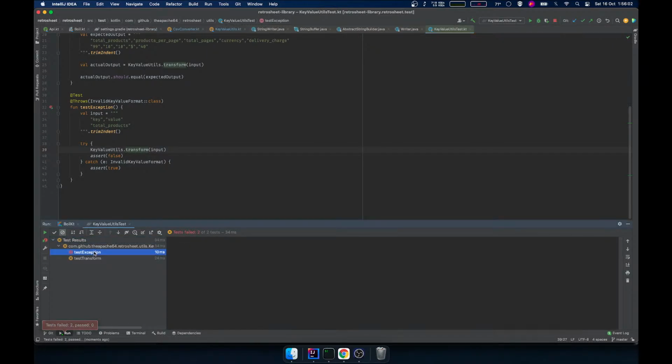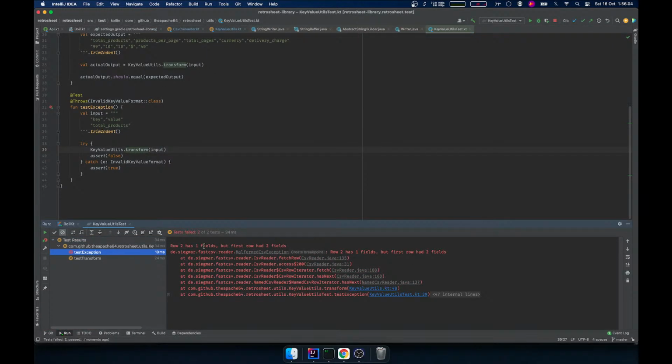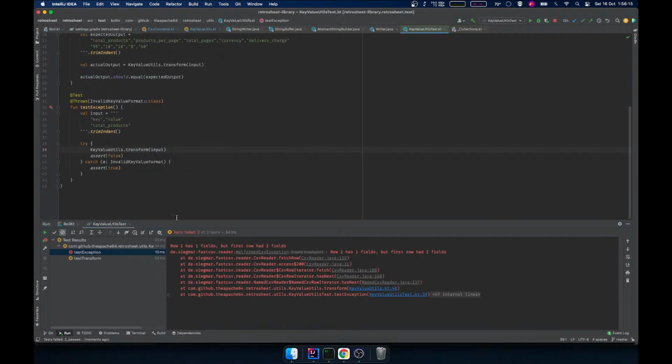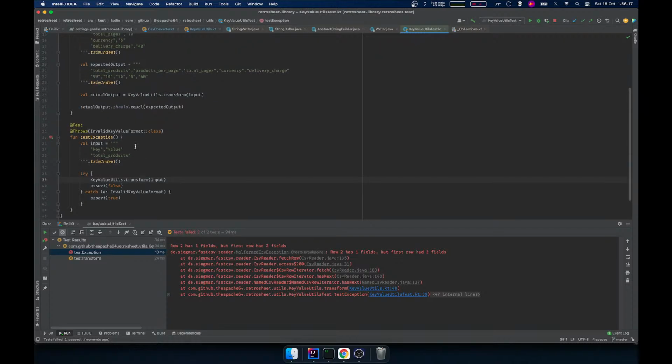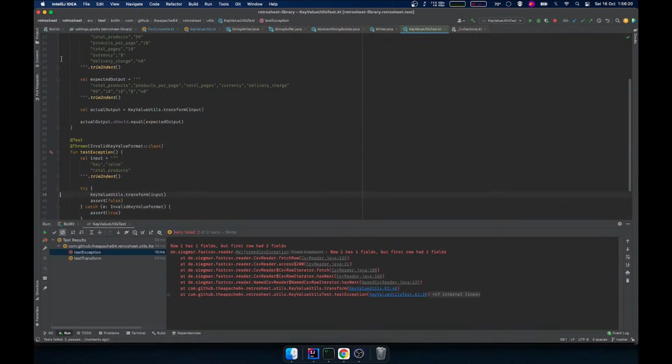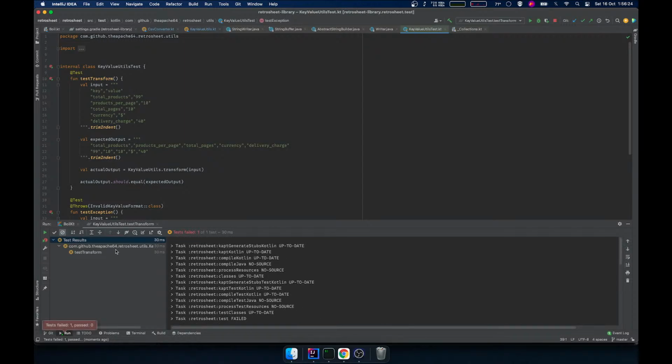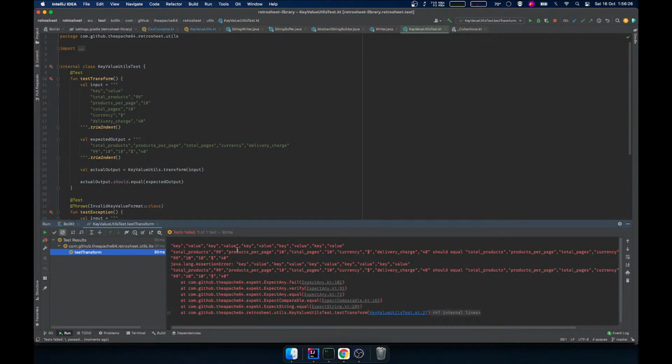Yeah, tests fail probably because row 2 has one field, but the first row had two fields. What the heck? Alright. But before running this test, let's fix this one. So it's the expectations.